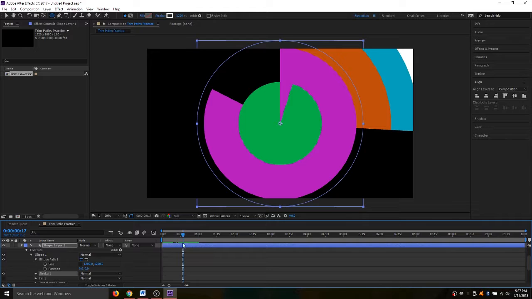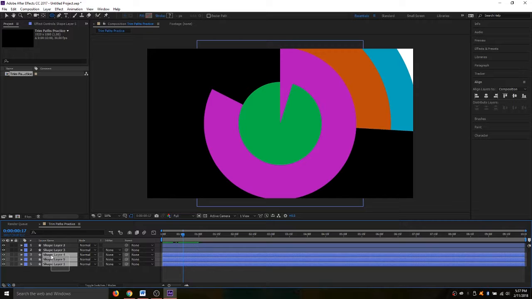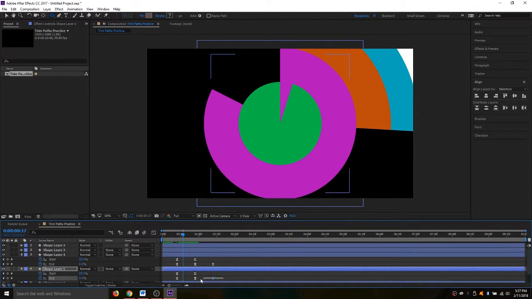So one thing I forgot to do is to offset the last couple keyframes. So let's just highlight the bottom 3 and hit U to bring up the keyframes. And then I'll highlight this orange layer.